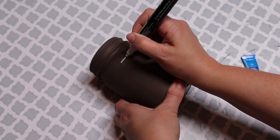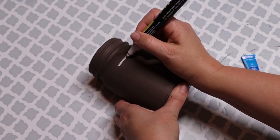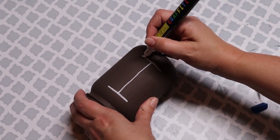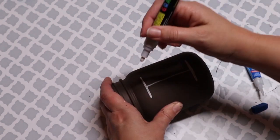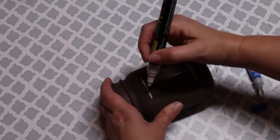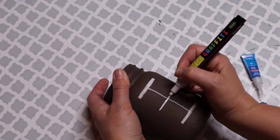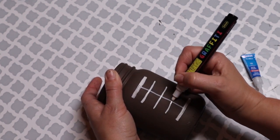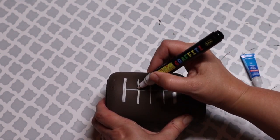Then I'm going to take that white paint pen again and draw lines to make it look like the threading of a football. I'll go over it one time, set it aside to let it dry, and then grab it back and go over those lines again to make them thicker. If I tried to go over it too many times while still wet, it just moved the paint around. Once dry, the second coat made the lines thicker and it came out perfect.